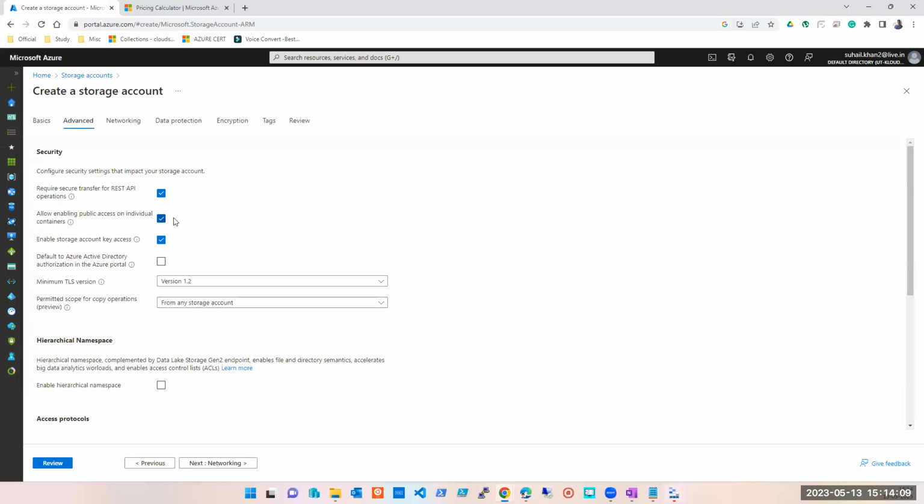Okay, let's play a role here. I am a client. You are an implementation engineer or an expert. You are creating a storage account for me. It's a Teams call and the screen is being shared. This is your screen. Now you're asking me, or I am asking you, what is this required secure transfer for REST API operations? You're asking me, do you need it or not? I'm saying, what is it? First, explain it to me, then I'll tell you whether I need it or not. So who can explain?